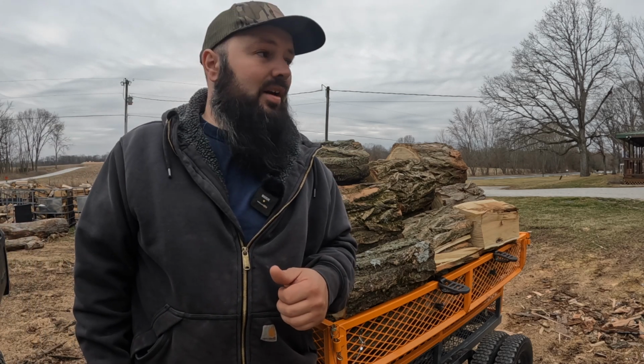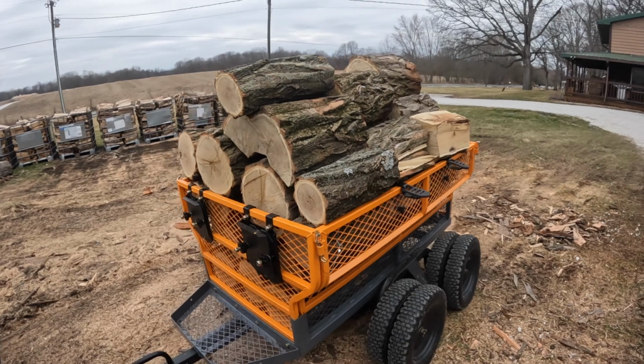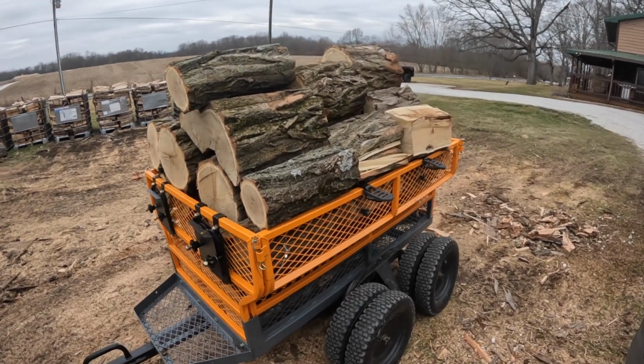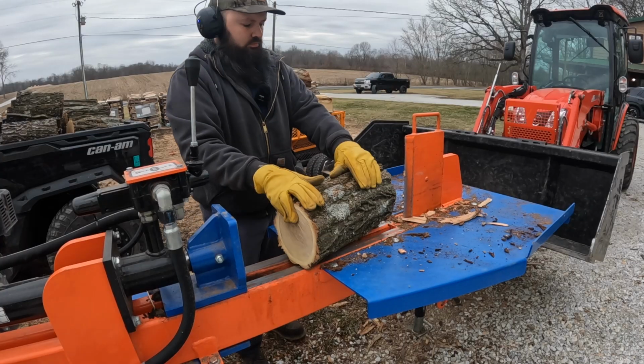Let's get the thing fired up, and we'll get after it. I've already been splitting some cherry today, so everything's nice and warm, but we're going to get after it. Let's go. Also, another little update on the trailer. It is working good so far. This load is pretty big, no problems. I've used this, I don't know, probably half dozen times so far. Loaded everything up, and I haven't had any problems with it. It's been working really nice.